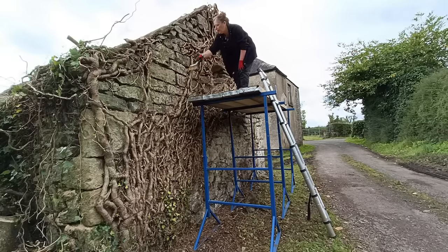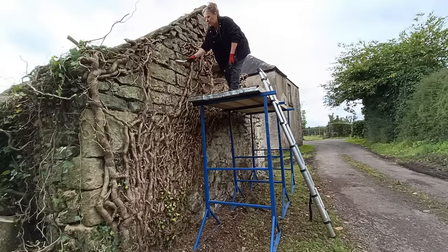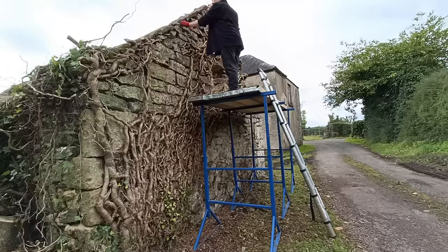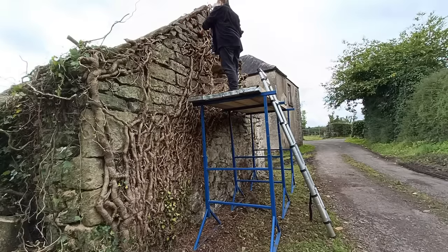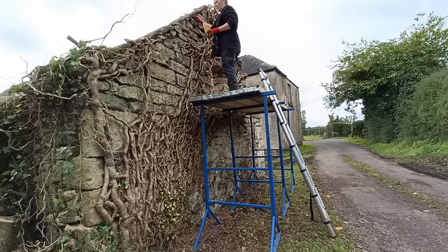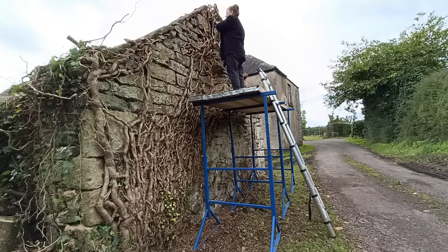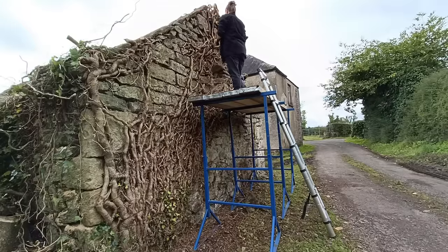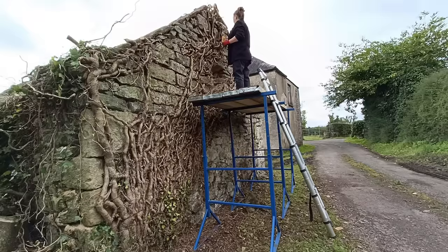So it would be nice if we don't lose this one and we can keep it. Because history, any history really, is a fascination to me, but I have quite a huge fascination with architectural history, I suppose.